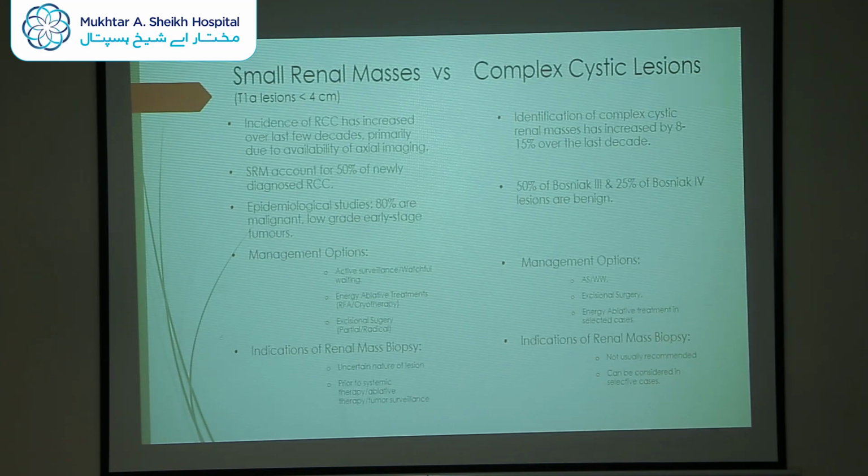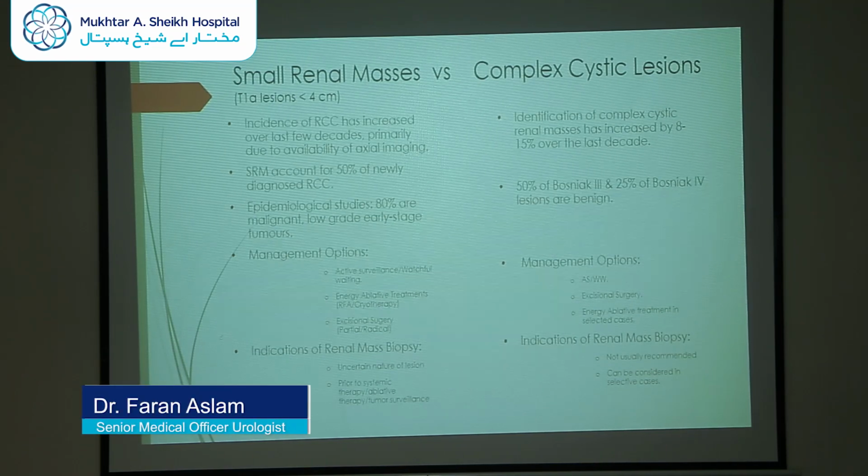So cryotherapy is actually a mechanism in which we use low temperature, minus 40, minus 30 degree centigrade, and radiofrequency ablation. Excisional surgery, in this we use a partial nephrectomy, which is called nephron sparing surgery, and radical nephrectomy. So partial nephrectomy is indicated in polar lesions, upper pole or lower pole lesions, even on the convex margin, away from the hilum.